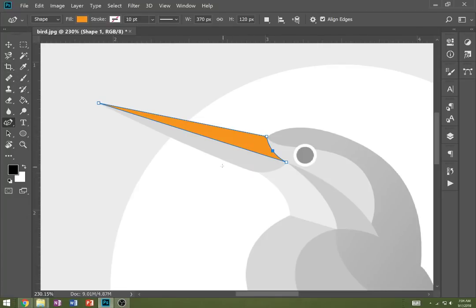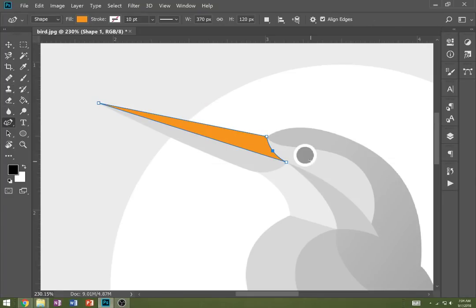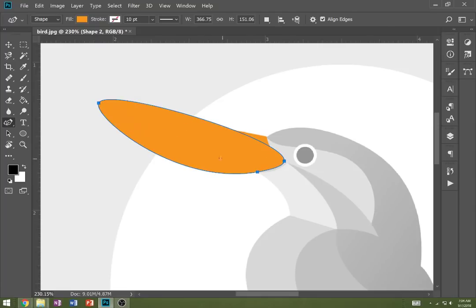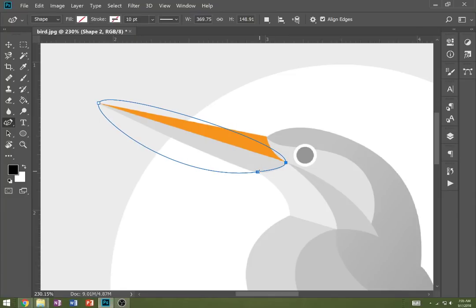So now that this shape is done, I'm going to go over here with my pen, and I'm going to have to make sure I click outside of the shape here. I'll choose back to my pen tool, and I'll click over here by the chin, and once again make my new shape, getting as close as I can to the edge there, and connect these all together. Okay, so once again we have this little oblong shape. I'm going to take away my fill for just a second so I can edit it.